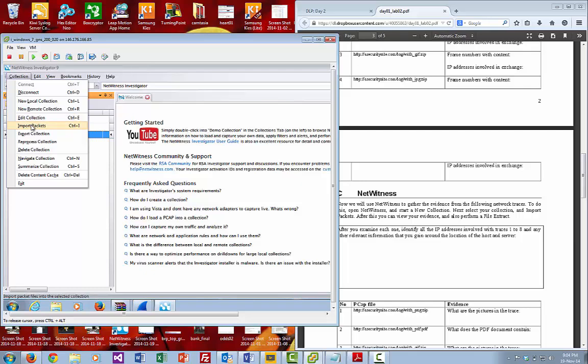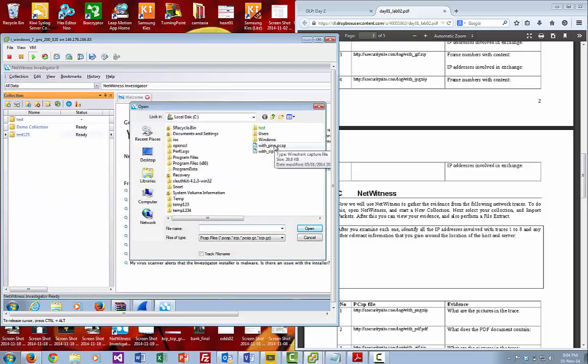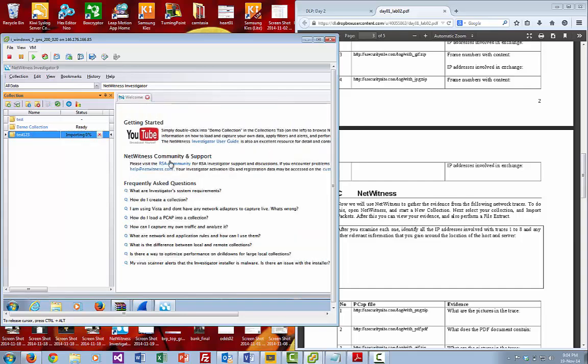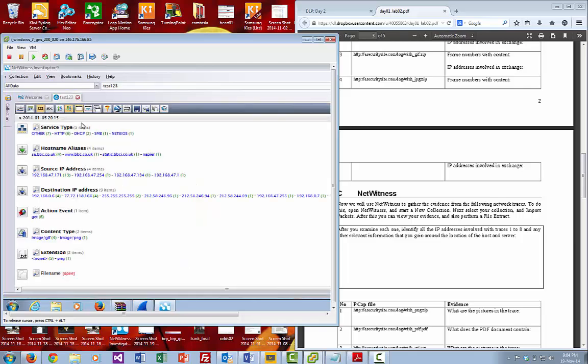So then once we've created it, we can then import our data packets. So I'll take the PNG one. It just takes a little minute to import. Okay, and there we are.